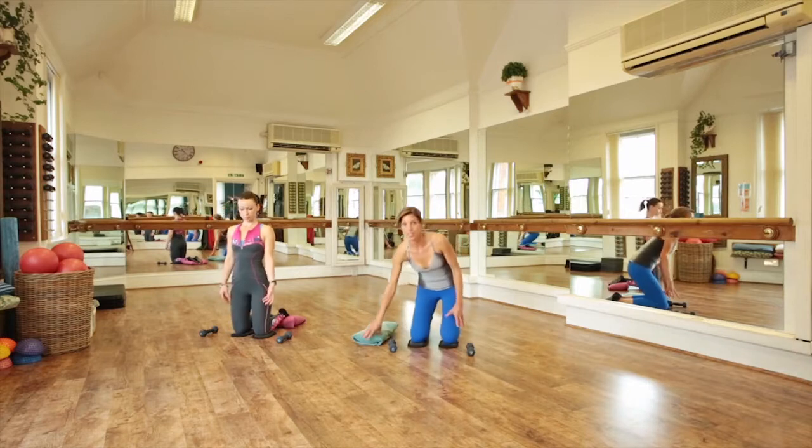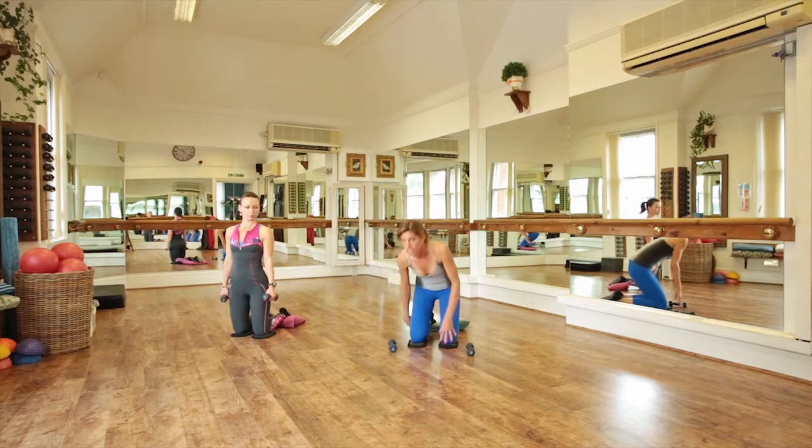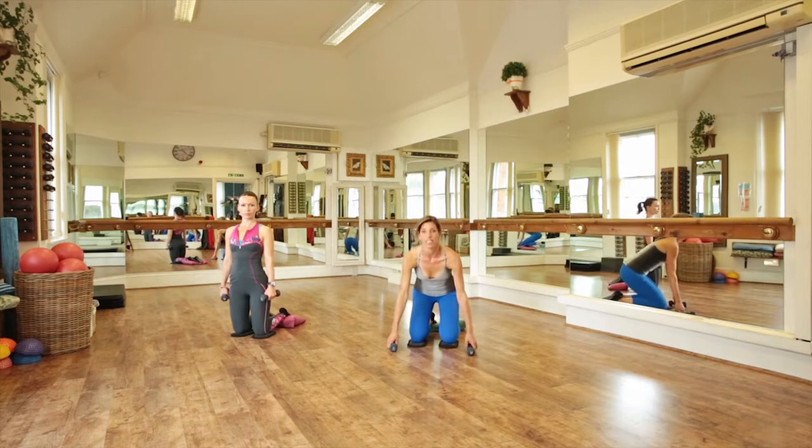Okay, so we're gonna stay kneeling on our sliders. If you're on carpet, you don't need to worry about that too much, but you might want to take something behind you for the tops of the feet, which might be a little uncomfortable on hard floor. So we're gonna work with the weights.